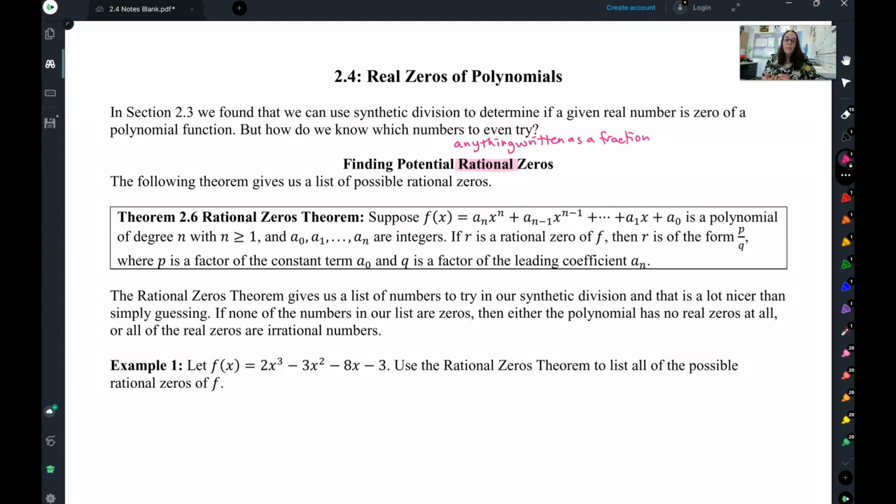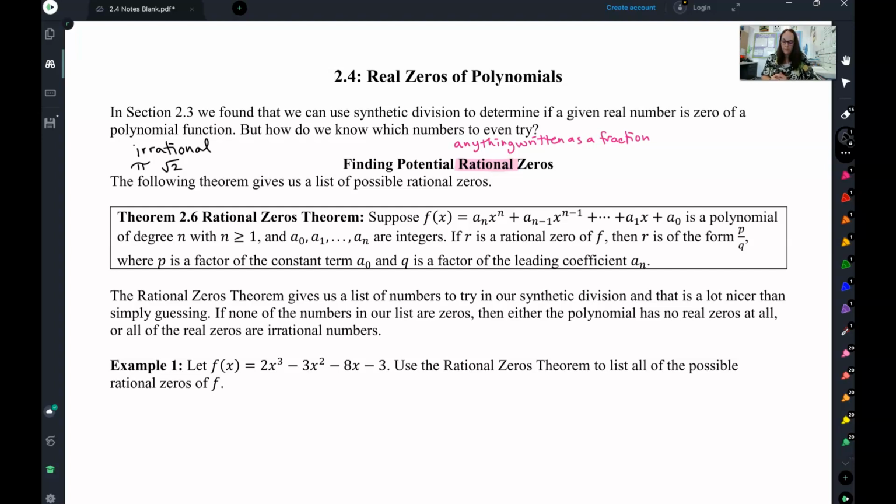Those are decimals that can be written as fractions. So, what about numbers that are not rational? We call these numbers irrational. These are decimals that go on and on forever and never repeat, things that we cannot write as a fraction. A very popular irrational number is pi. That is a number that goes on forever and never repeats. Another one is root 2. In fact, most square roots are irrational. The only square roots that are rational are the ones that can be simplified, like the square root of 9 can be simplified to 3.